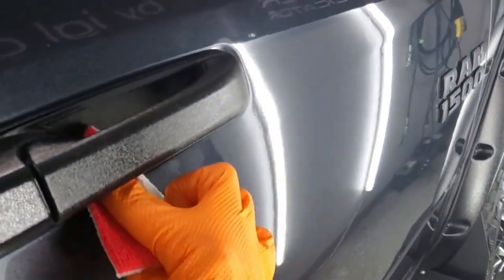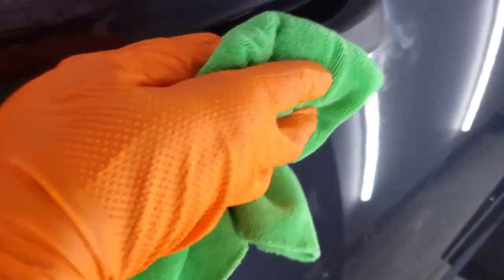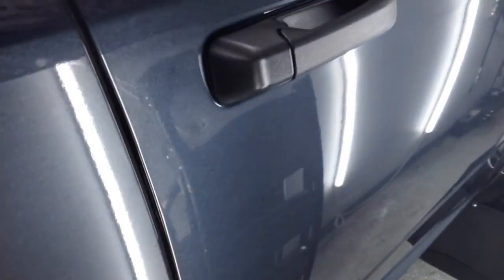Things like your black plastic trim and the windshield, those are a real value when it comes to ceramic coating your vehicle. And especially with those vehicles with the black plastic trim, especially those ones that have a lot of that exposed plastic, like on the bottom edge of the vehicle, like your crossovers and your SUVs. So when we start adding in more and more different surfaces to coat, it's going to start increasing the price.